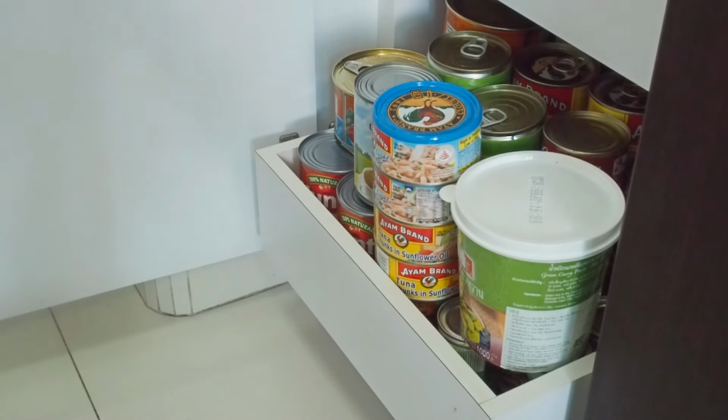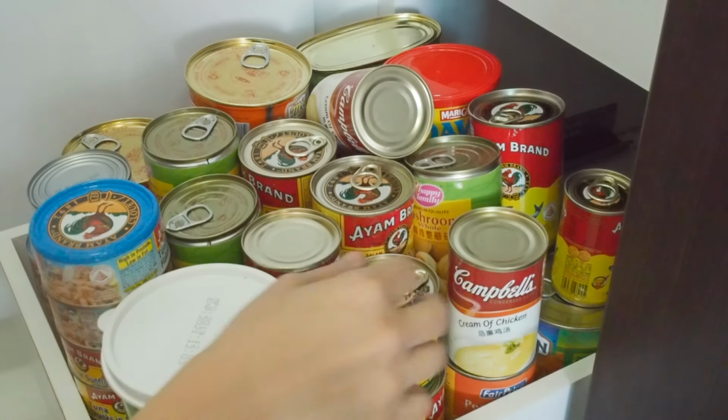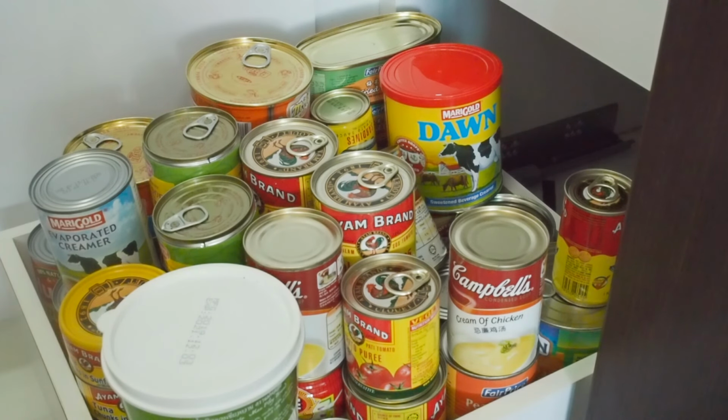Since we're still in a lockdown, here's another pantry-raided lockdown recipe. This time, I found a can of sardines in tomato sauce and some multigrain bread. So let's make sardines on toast.